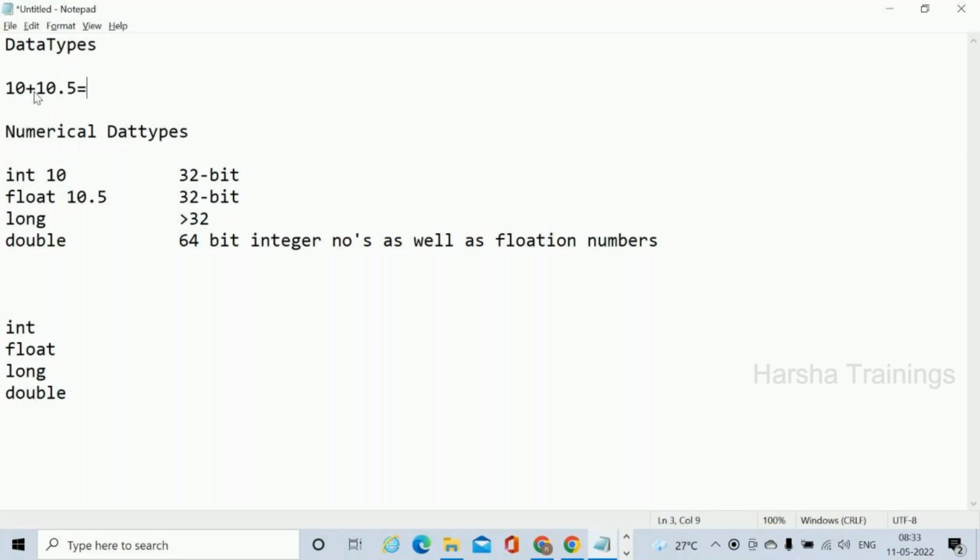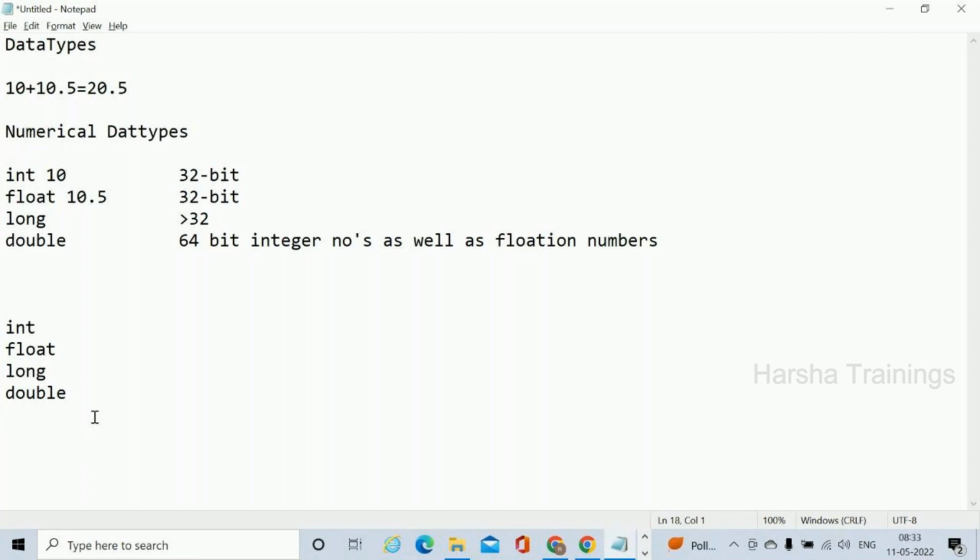What is the output? 20.5, and that should be a float. Which type of data do we need to use? Float. If your number is a round number, an integer, then only use integer, otherwise you need to use float.